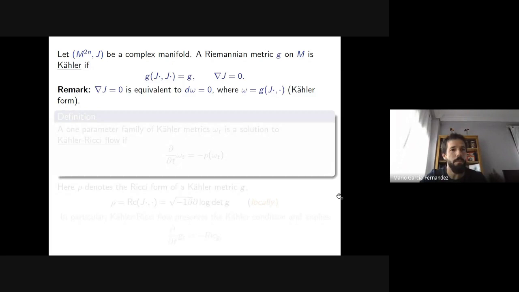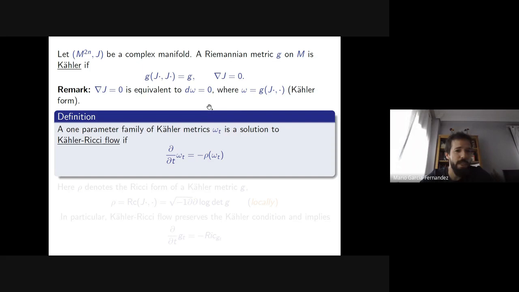So you start with a complex manifold, and then you have a Riemannian metric g on M. We say that a Riemannian metric g is Kähler if these two conditions are satisfied. On the one hand, the metric needs to be Hermitian, or the complex structure needs to be orthogonal, and then the complex structure is parallel. Actually, this condition is very strong, and it implies both that the Kähler form is closed and also the integrability of the complex structure. Here, I'm always going to assume that the complex structure is integrable, so I don't need that much. Anyway, we have this complex manifold with a Riemannian metric, which is compatible with the complex structure, and with closed Hermitian form omega.